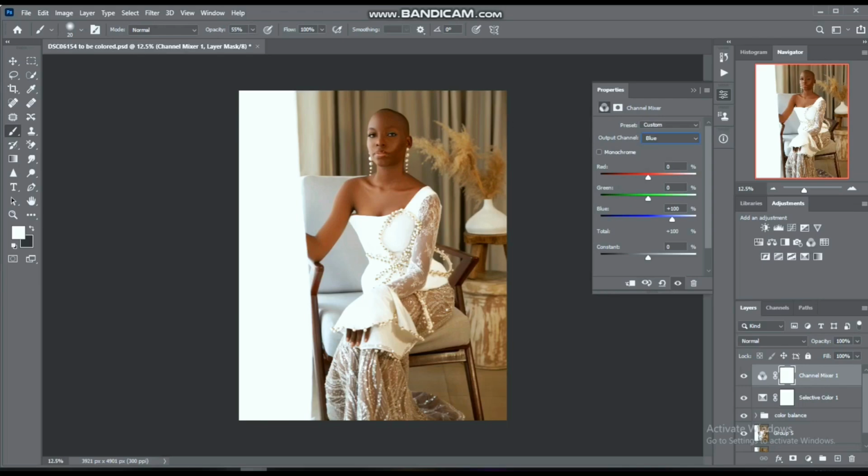So for blue, I go to blue now, and as I said earlier, on this blue tab, if you go right, you're adding more blue. If you go left, you are removing blue. So this color should not fear you. Just take your time, take it slowly. If you remove blue from this, you'll be getting yellow. The opposite of blue is yellow. But if you add blue, we'll be getting something else.